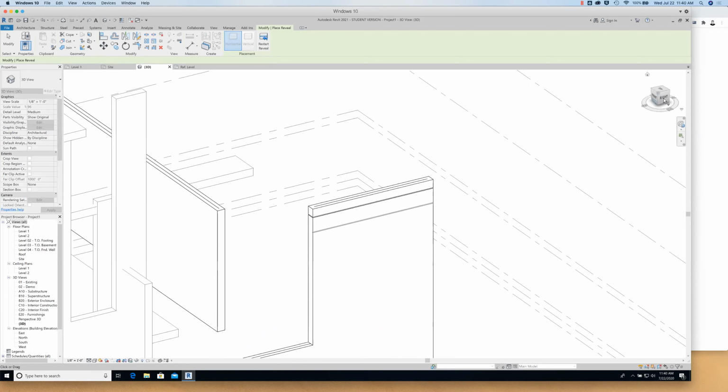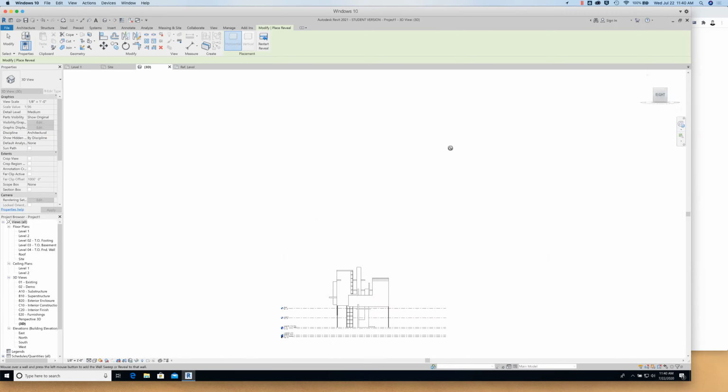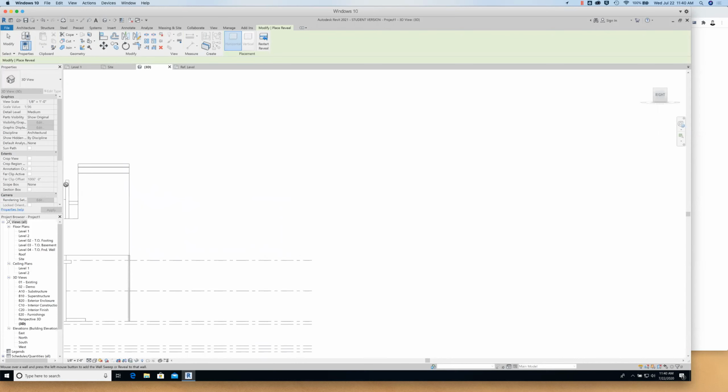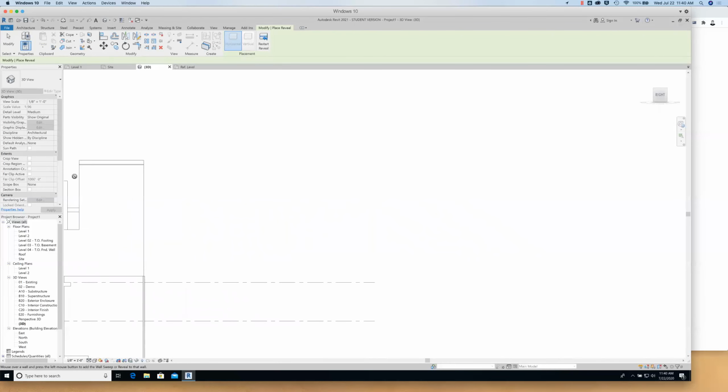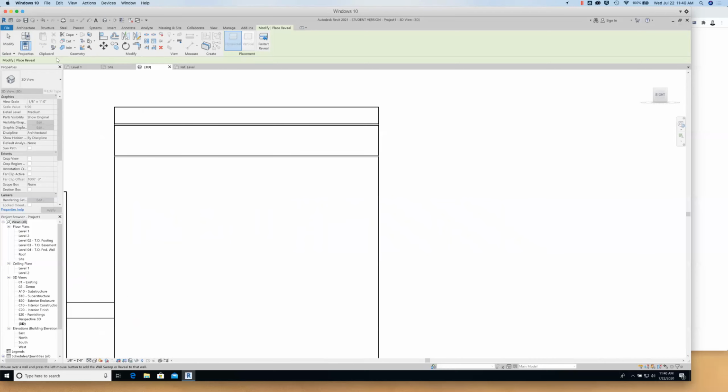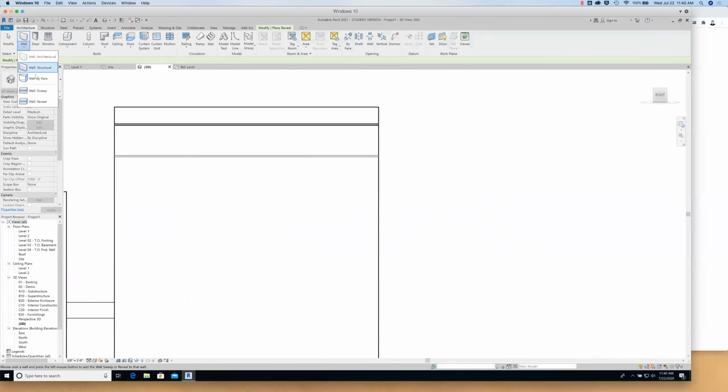You could also, let's say I just want to set all of these in this elevation, I could go to the right elevation. And then as I start to place these, it starts to give me the dimensions that I think are actually a little easier to see. So let's see, architecture, wall, reveal. All right, let's see.